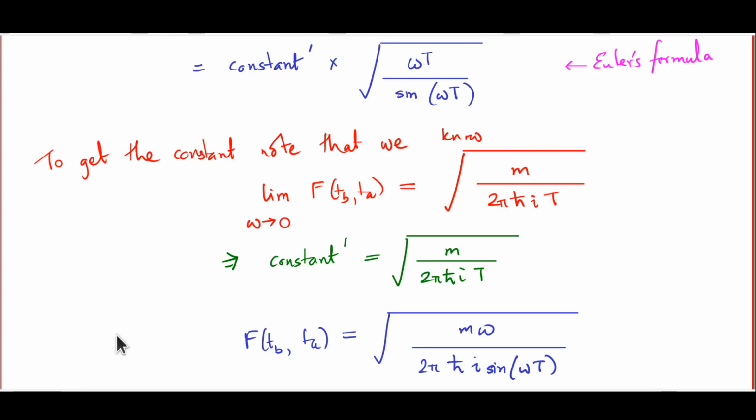Now, you might say that this is just one more different way of working out the same result. So what's the big deal here? The answer is that there are other situations also where this particular decomposition will be useful. And moreover, if you remember, we had a bit of a problem with our result for the propagator. It worked only as long as omega T was less than pi. That is, only as long as tb minus ta was smaller than half a time period for the harmonic oscillator.